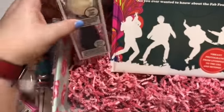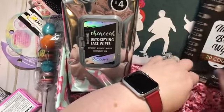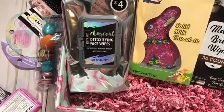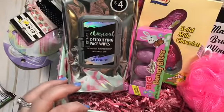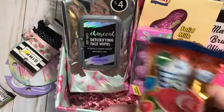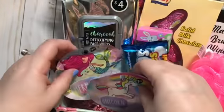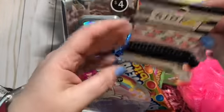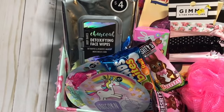Hers is about the same as her sister's — they're six years apart but pretty much into the same things, so that makes it easy. I got her the sponges, the wipes, and the makeup brush wipes, the chocolate bunny, a little floof, the Krabby Patties, the Airheads, a mermaid and unicorn face mask. Instead of nail polish, I got her hair ties. There's her chocolate bunnies, her iTunes card, and here is her lip balm.